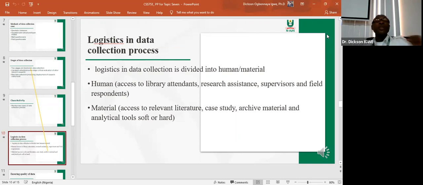When you are set out to collect data, the logistics you must put into consideration very vitally is human resource access. When we were talking about the 5 factors that you must consider before even doing research at all, we talked about interest, costs, time, access. This access includes human resource access and material resource access. And the 5th one is novel virgin ground. So here it's coming back for us to test our capacity to hold something in our brain. Human resources has come back again.